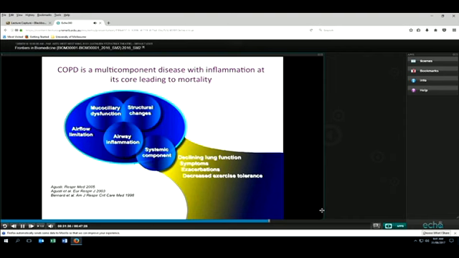Because of the injury resulting from smoking exposure, a number of different pathways are triggered. One of the biggest issues is mucociliary dysfunction, so you get cilia paralysis essentially. You get the structural changes that I talked about with parenchymal lung destruction. The other thing that you get that is not seen in asthma is systemic inflammation, and a lot of the cardiovascular risk attributable to smoking is thought to be related to systemic inflammation.